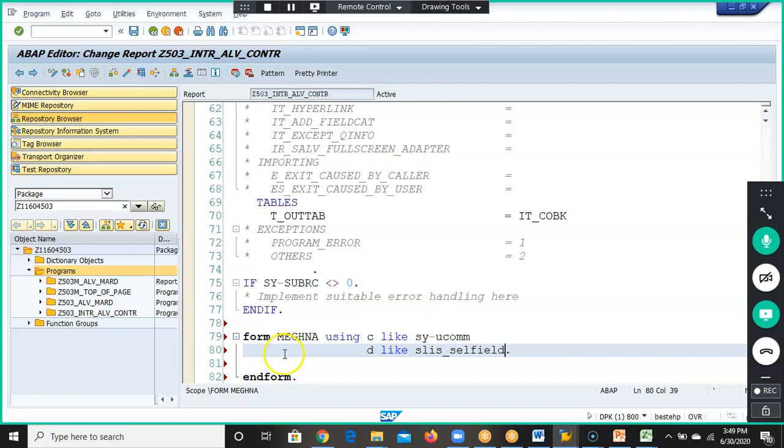So let me see here. Let me show you what will be there in the SLIS underscore SELFIELD.